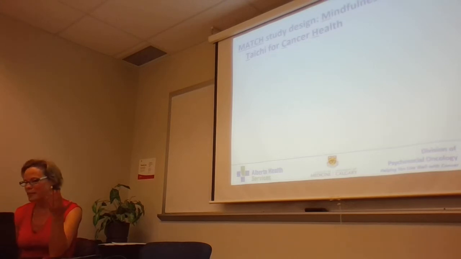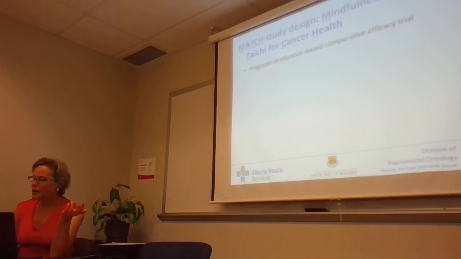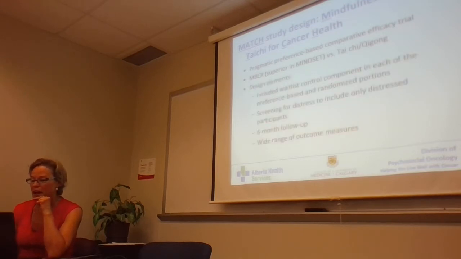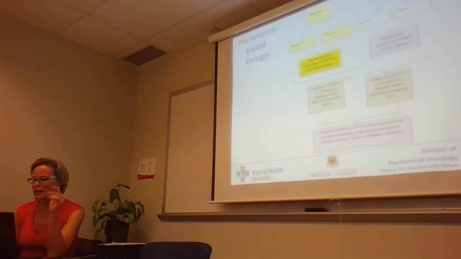But we're going to up the ante from Mindset, and we're going to add in preference. So it's a pragmatic, preference-based comparative efficacy trial. We're comparing the MBCR to a new Tai Chi Qigong group. And we did it the same way. So it's basically a mindset plus another mindset for preference. So we asked people at the beginning, and I'll show you this as kind of an overview.